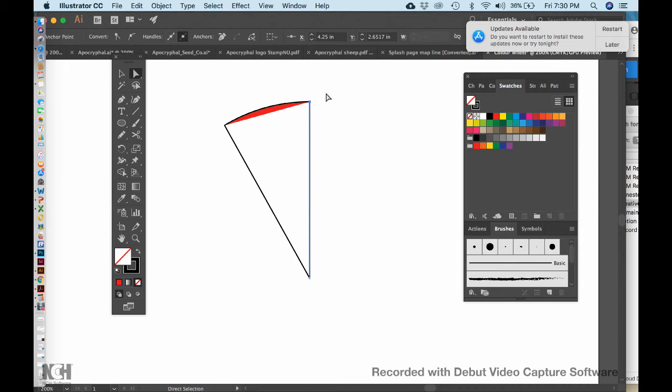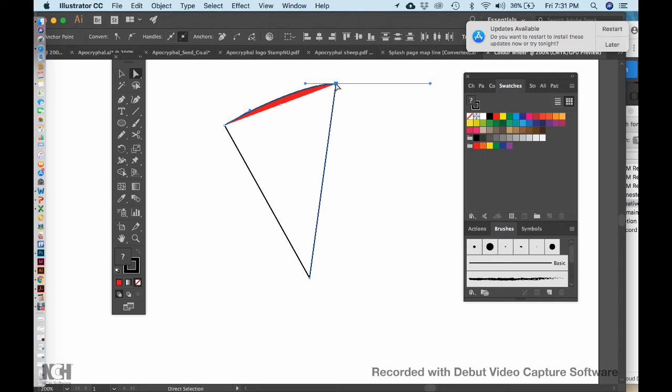So the easiest thing to do is actually to click outside of those 2 endpoints and click and drag a selection with the white arrow over those 2 endpoints. Notice this anchor point remains white and this anchor point remains white. And if I click and drag, you can see I've selected both the anchor points from the top of the line segment as well as the right-hand side of the partial circle of the path that we cut.